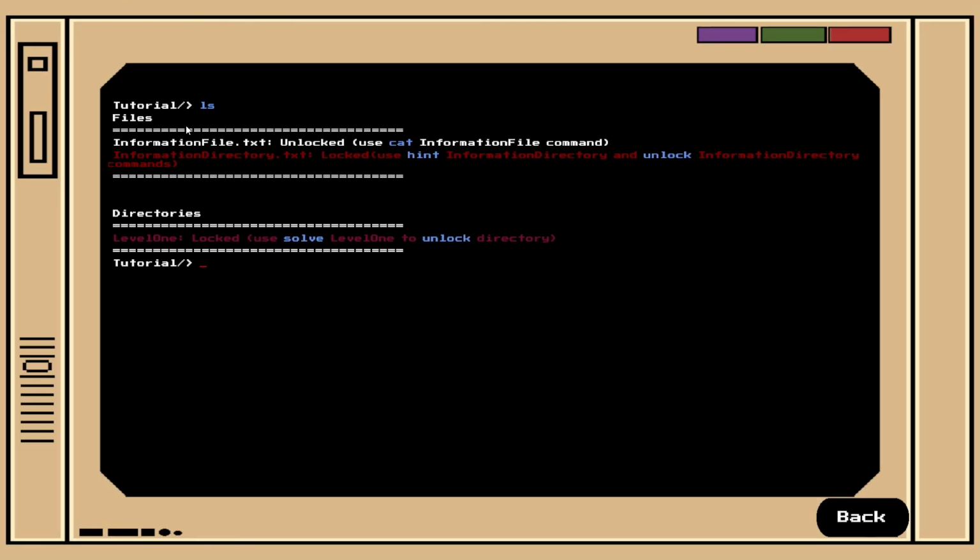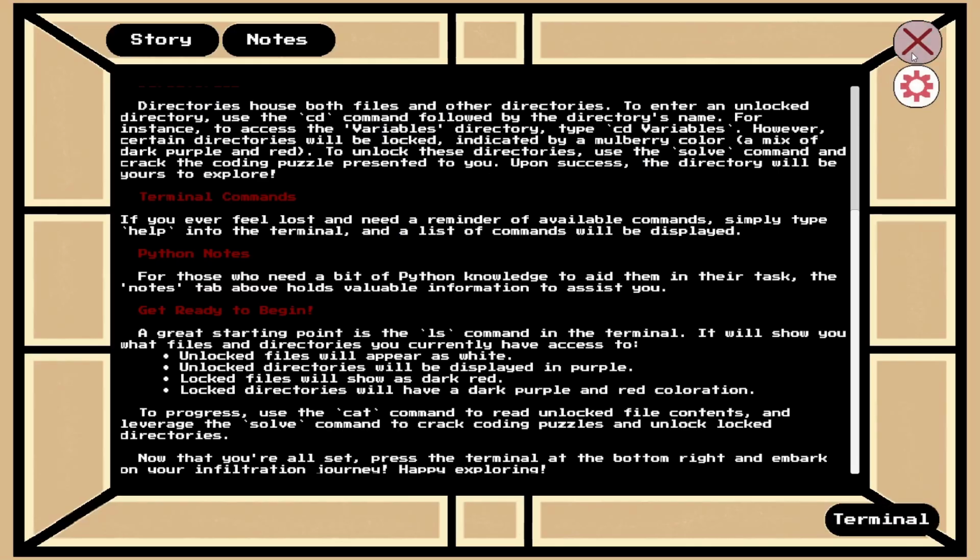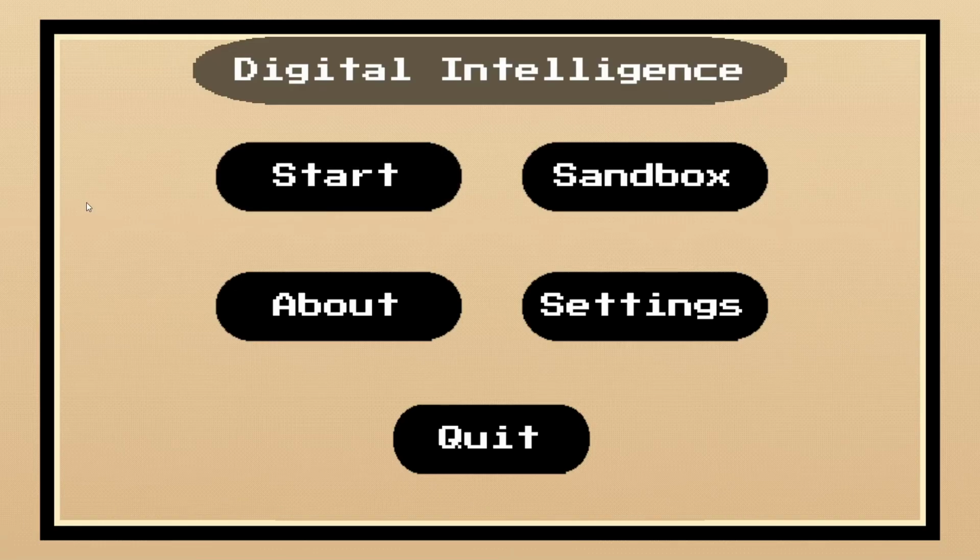So we can have different stories about Zeus in the files, but we can also have the unlock questions for the files be directly related to Zeus. So we can have some information in here that they have to read to be able to unlock the next one. The other plus side to this is that it can be used offline. So nothing besides the installation requires Wi-Fi or internet access.